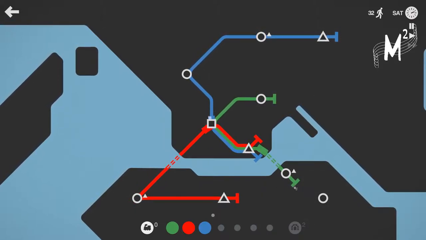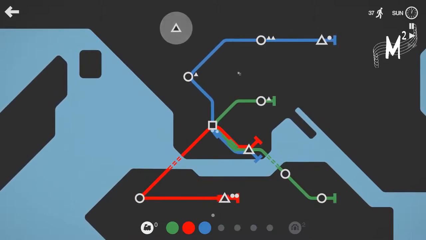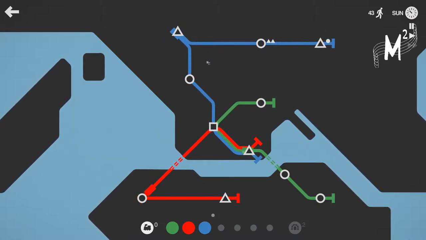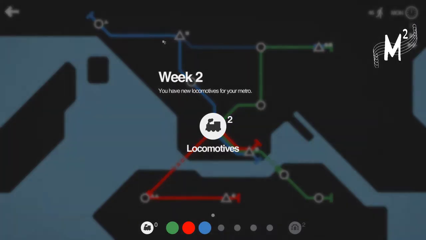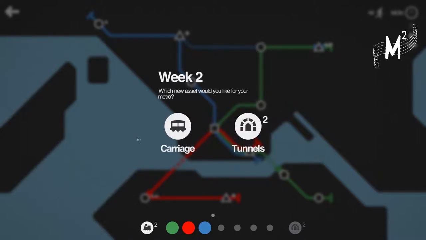Now that I'm actually in and playing the game, 8 stations per line actually does not feel like much, because I'm already up to 6 stations on this blue line, and so 4 here, and oh my goodness, okay. Now this is going so quickly that I need to pause already. So we'll just link this here. Alright, so okay, we get 2 locomotives, we get carriage or tunnels.